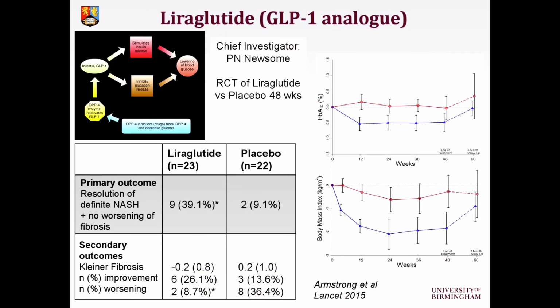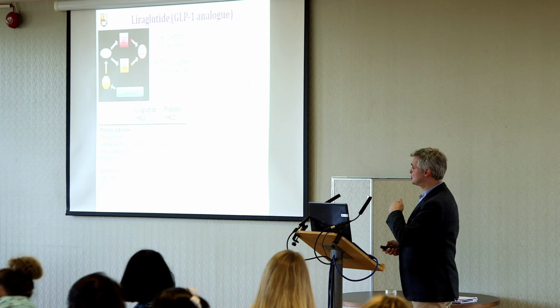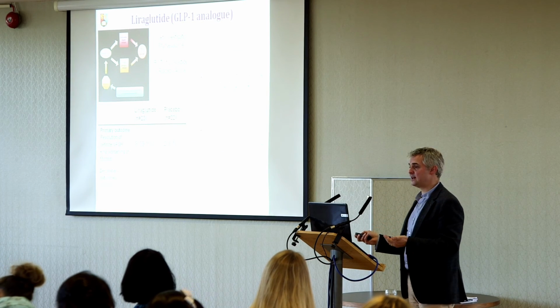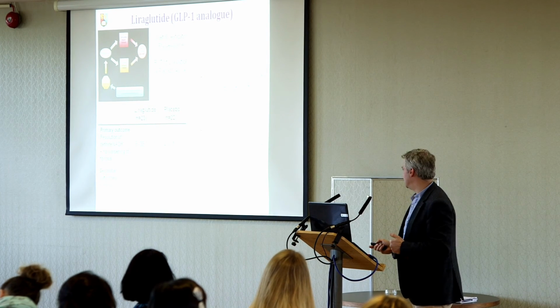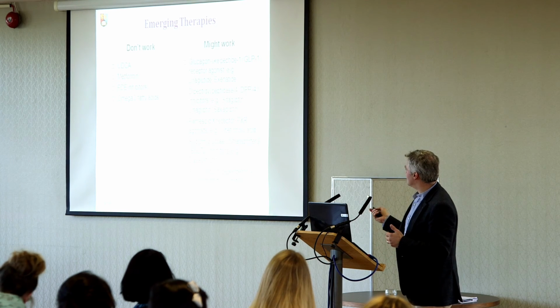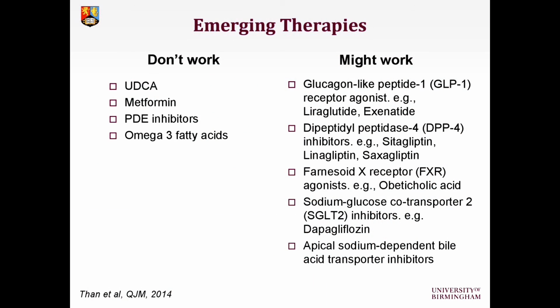released. In Birmingham, we're really interested in GLP-1 analogues, Liraglutide. Most of you will have seen that in your diabetic patients. It works in diabetics and non-diabetics as well. And certainly in the trial that Phil was the chief investigator of, it yielded a positive endpoint in terms of histological benefits. So for a drug which many patients could be on anyway because of their diabetes, we're kind of promoting that more. The downside of it is an injection, okay? And some patients don't like that. So lots of things are emerging. It's a huge source of investment for the pharmaceutical industry for obvious reasons.